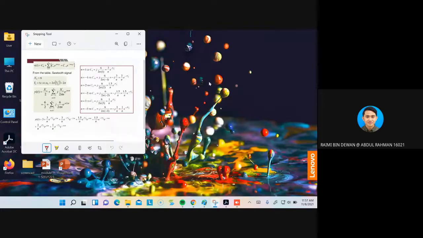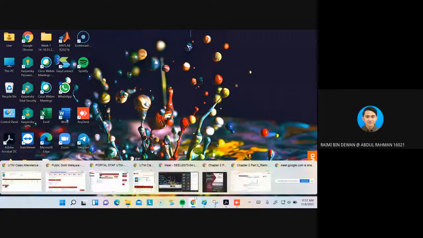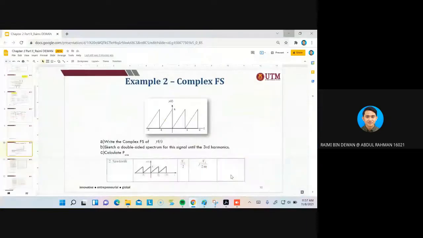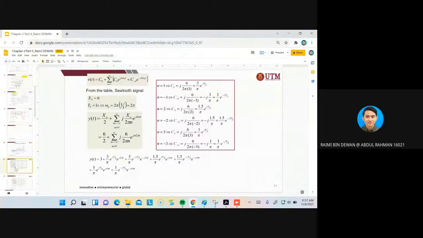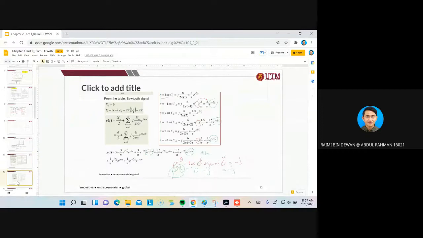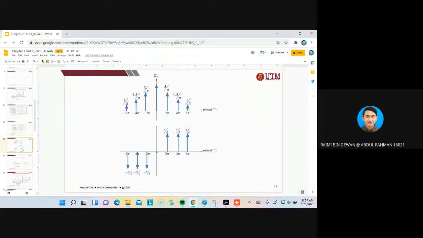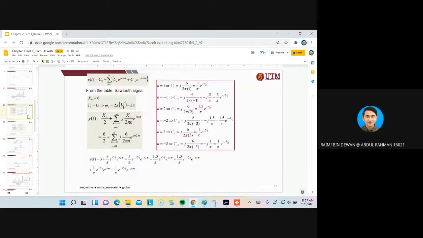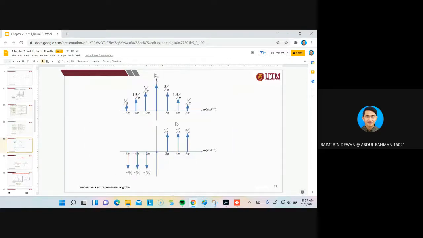You cannot just avoid it, but you don't need to memorize, because we are engineers, we have to understand and to use. You are not meant to memorize everything. Moreover, the table is given, so what's the point of memorizing? But you need to know how to use it. Okay, so you can see this after you settle that. After you settle that, of course the final stage is to plot.